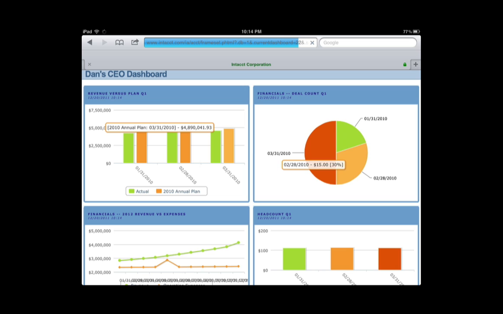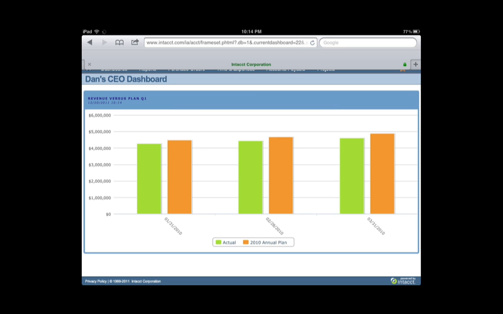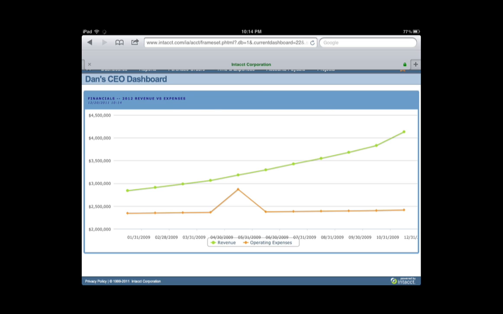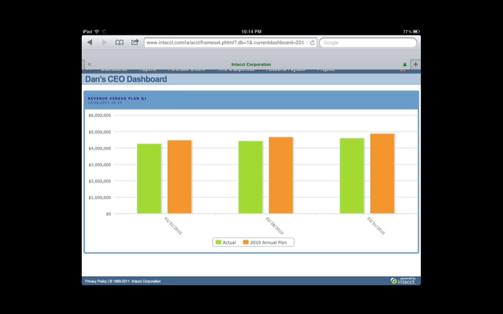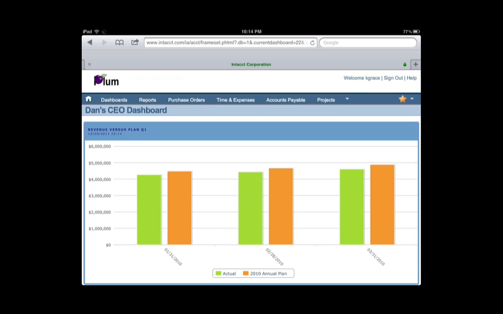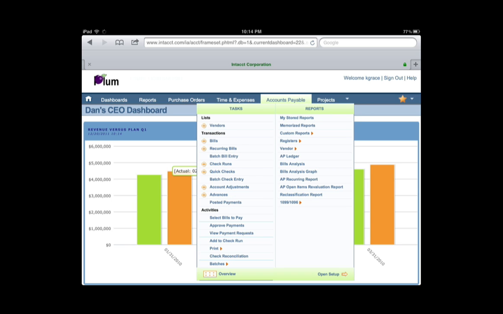I can click on a graph or a chart to drill down and to see it bigger, and I can swipe on a chart to move between charts. It's really easy to interact with the data and to get a personal feeling of what's going on in your business. The menus I can also use my fingers on. So if I want to see more in the application, I just tap on a menu item.